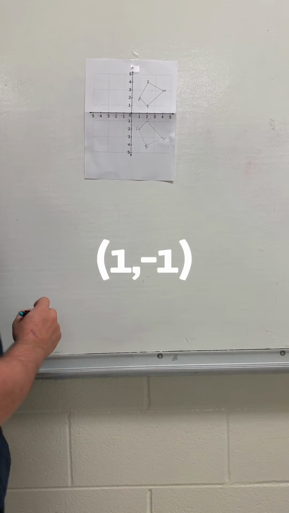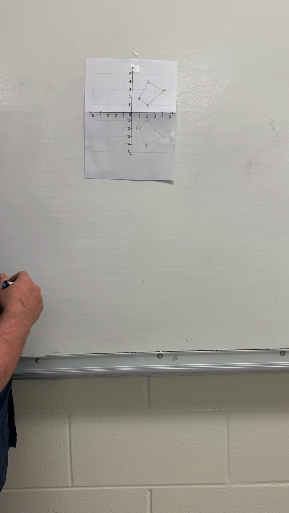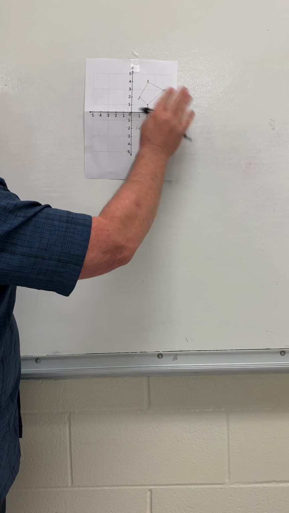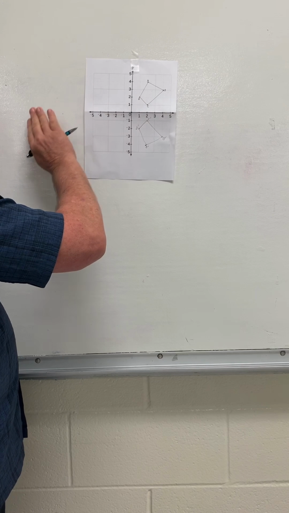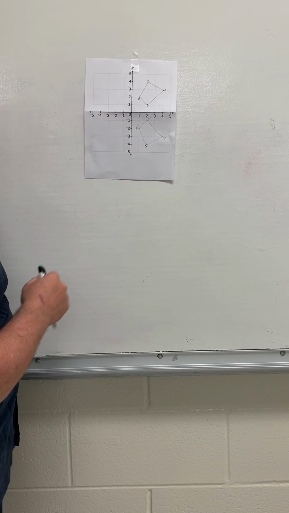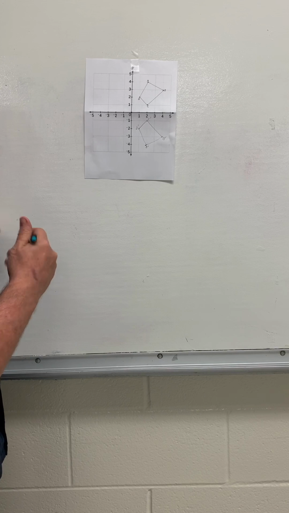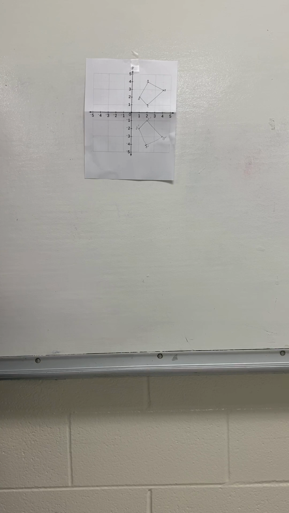So those are your new coordinates for when you did a reflection across the x-axis. And if I'm going to do a reflection across the y-axis, go ahead and fold it over your y-axis and plot those new points and see where that reflection will be. And in the end, after we are looking at these things, we should be able to recognize if the transformation was a rotation or if it was a reflection.